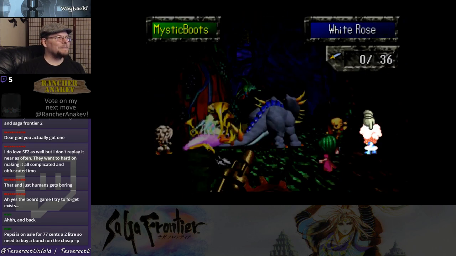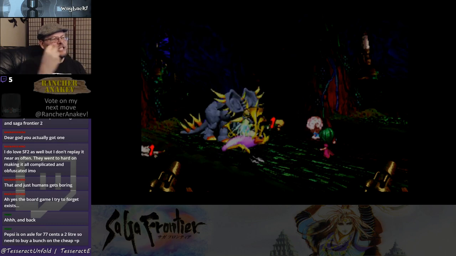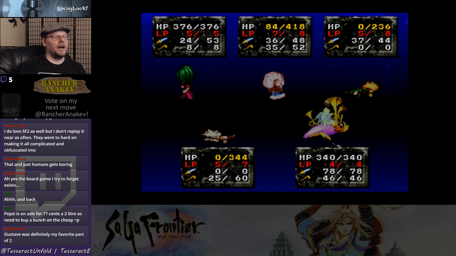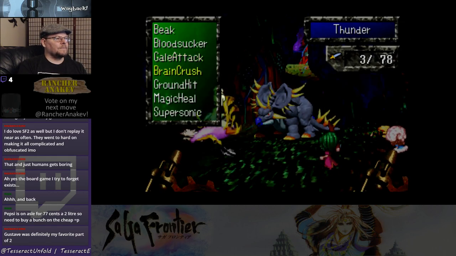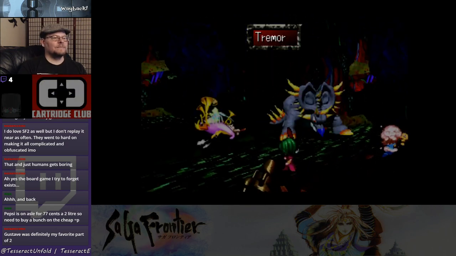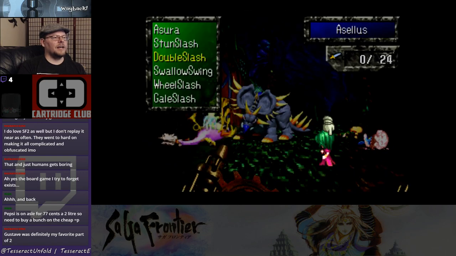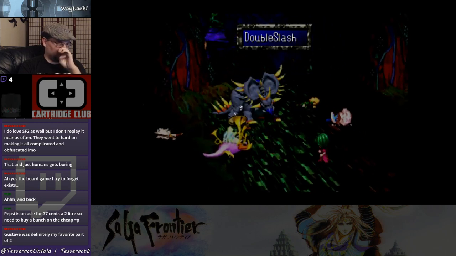Nice. Ah, you and your tremor. And he gets it off before anybody else can move. Yeah. Will was like, okay, whatever. Okay, well, at least no one's in danger of, like, mega dying yet. There we go.